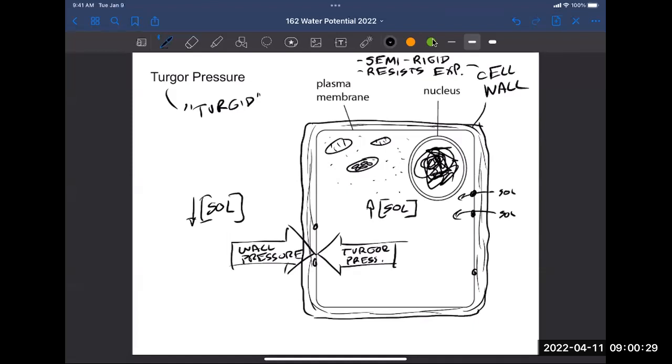Yes, right. So we've got the wall kind of resisting, and to anthropomorphize a little bit, the water wants to move into the cell because there's so much solute in there. But if there were no cell wall, what would happen? The cell would just start to expand. That's what would happen with one of our cells if we put it into an environment with very low external osmolarity. It would start to swell up, and it might even burst if it swells up enough. But here, the cell wall is preventing that, and so the pressure that builds up is called turgor pressure. Yeah.